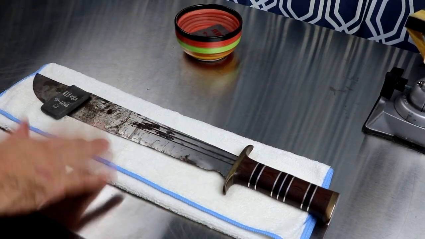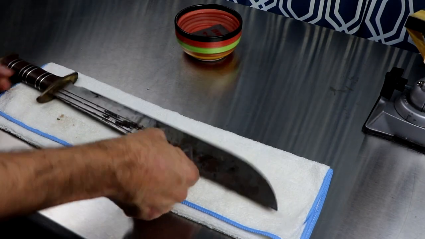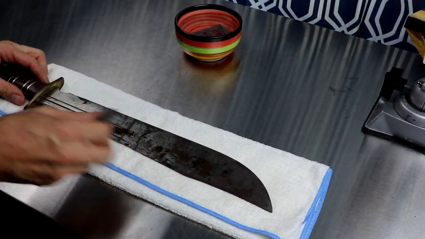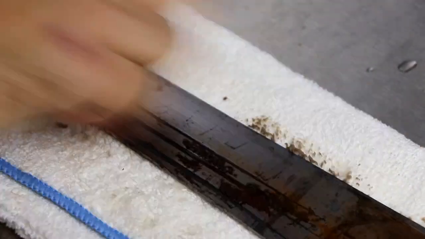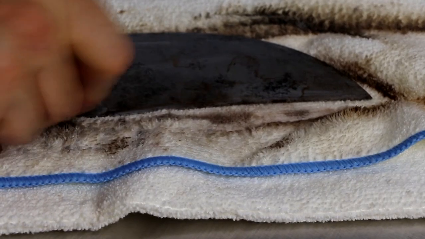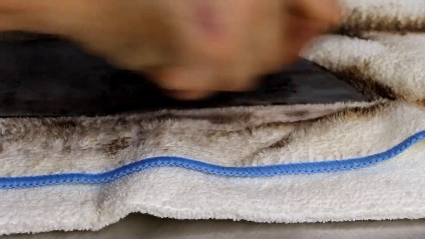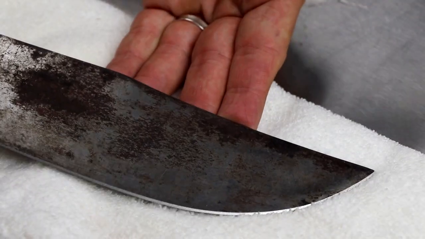We're just going to clean this blade up a little bit. Now it's got a little bit of rust on the top and I'm going to use something called the sabitoru to clean up the rust. It's called a rust eraser. Check it out, man, this thing's amazing. Not only does it get rid of rust, but it also gets rid of light scratches. It's also exceptionally well at cleaning up your stones.